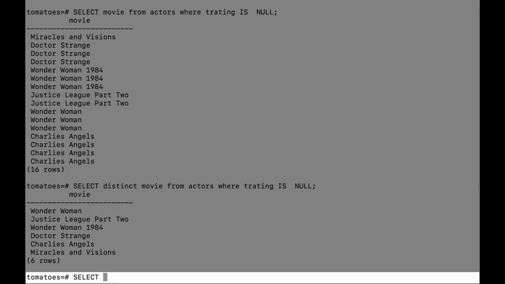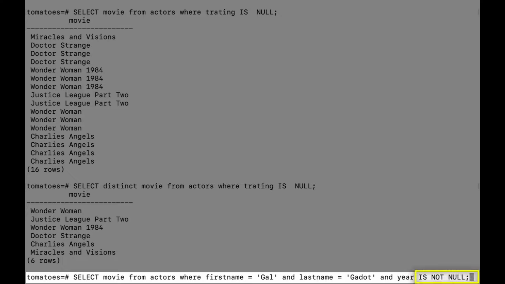Select the name of the movie from actors where first name, and year is not null.